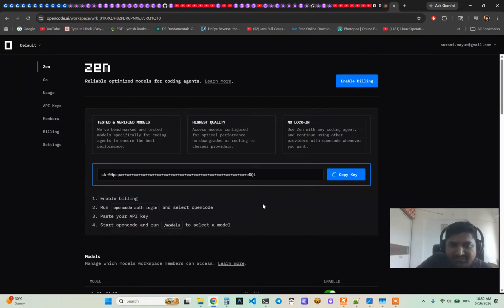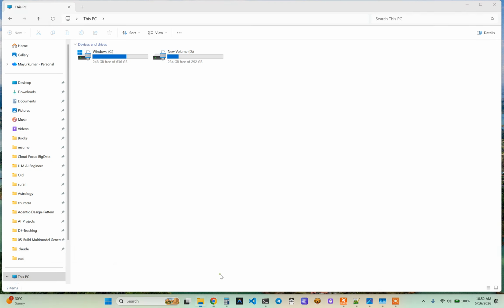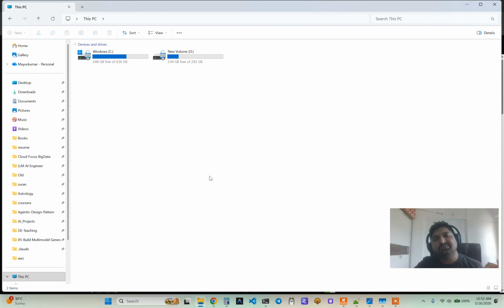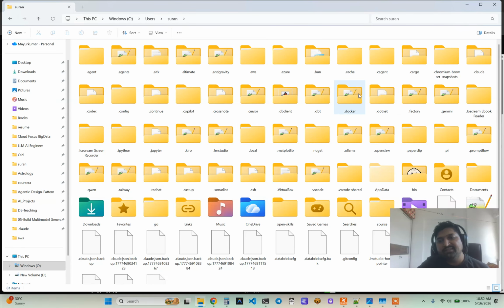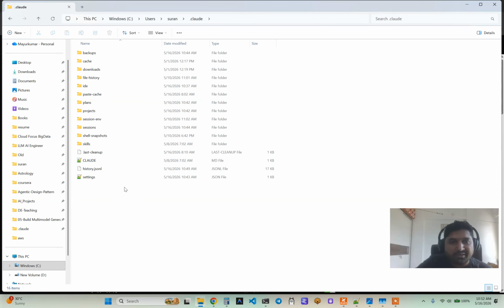Second thing is, now I'll take you through the local system. Once you install both Claude Code and Open Code, the next course of action is to go to your username in the C drive. Users, then username. In my case there are some folders there, but in your case you need to find the Claude Code folder. Go to Claude Code and there will be a settings.json file, on the right-hand side you can see the JSON file. Your focus is to make some little changes in settings.